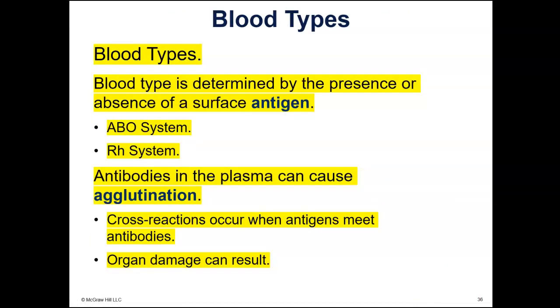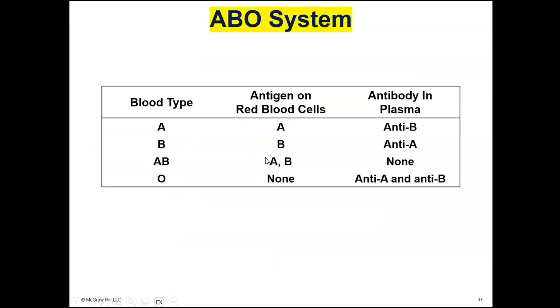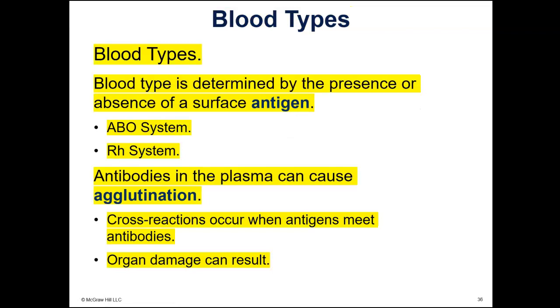As far as your blood type, there are two parts of the blood type, and that is the ABO part and then the Rh part. So you can either be blood type A, B, AB, or O, and then for each of those, you're positive or negative. And if you're A positive, that means that you have the Rh antigen. So blood type is determined by the surface antigens on your red blood cells.